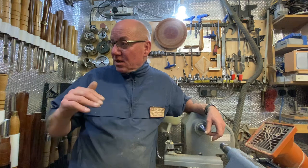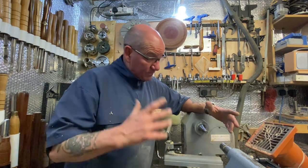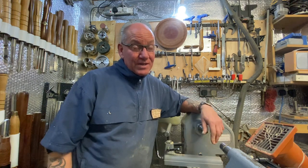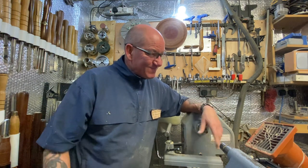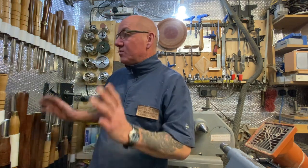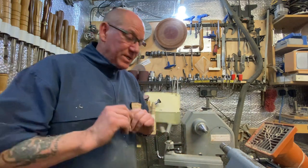I've seen a lot of even very, very experienced turners out there, and you look at their chisels when they're turning, and their tips are blue. Shouldn't be blue, shouldn't have no blue. Not one of my chisels has got a blue tip on it. Not one. I wouldn't be able to find you one. Don't ever blue the end of your chisel.